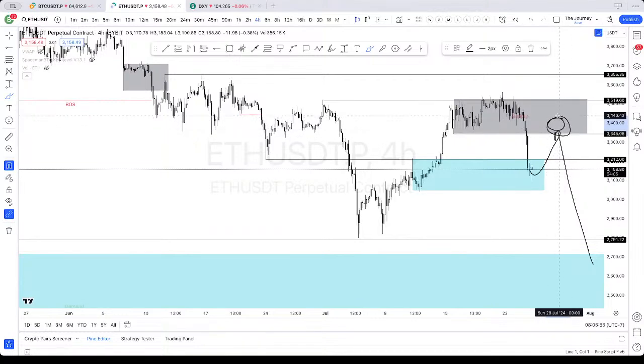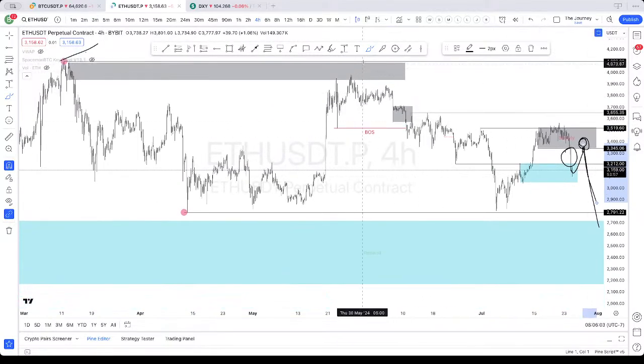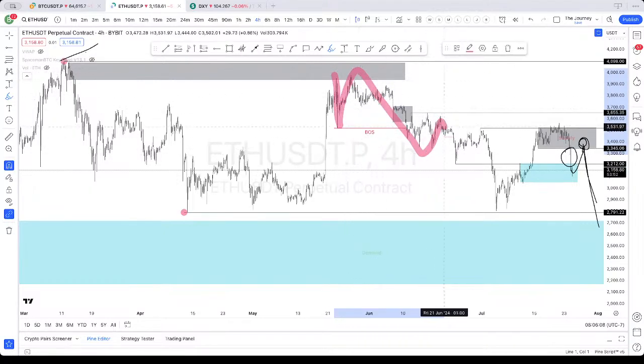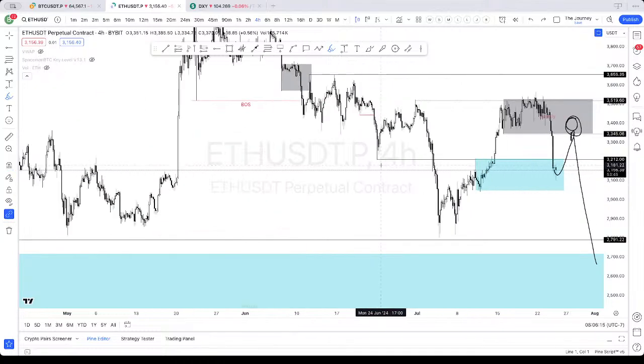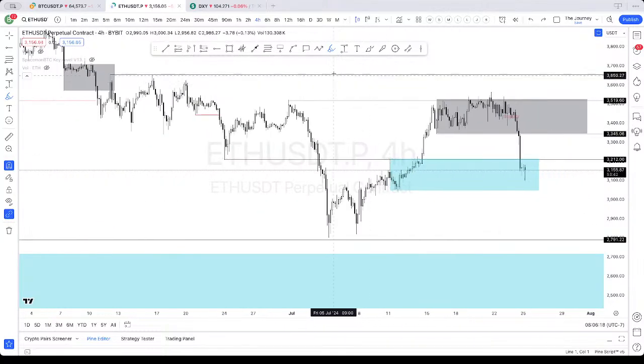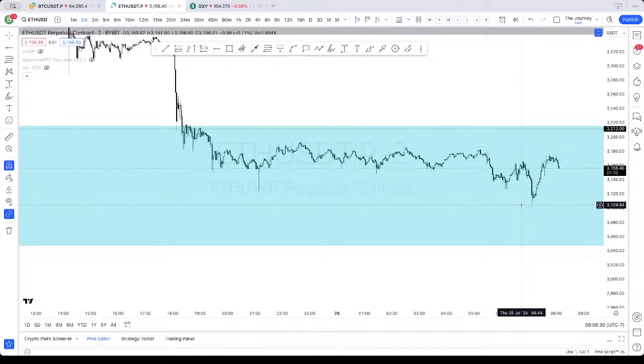Anywhere in this area, I want to see it fill that gap, hit supply, and continue down, following this structure, this kind of flowish here. Something along those lines. My ideal area to short is currently almost 6% above where price is right now. So what would I need to see to give me any manner of confidence that we are going to fill that?